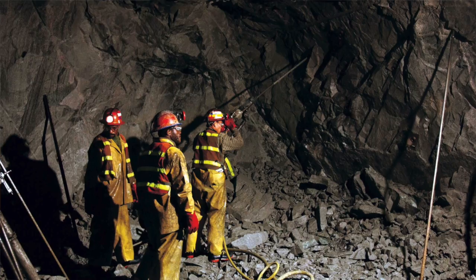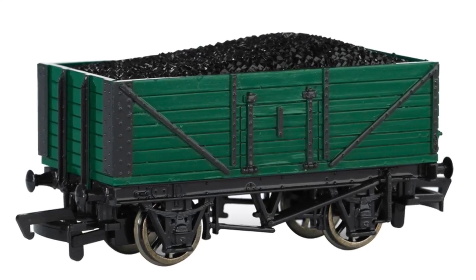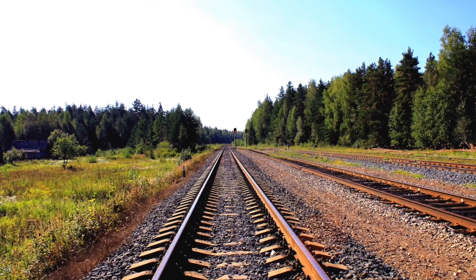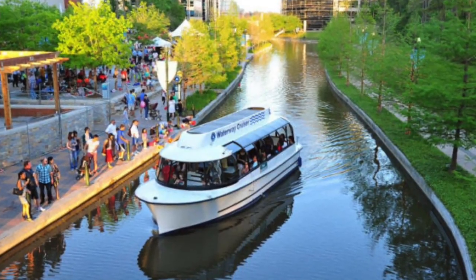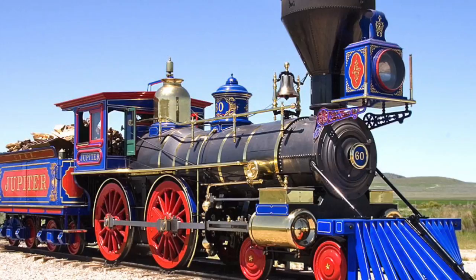In the 18th century, workers in various mining areas in Europe found that loaded wagons moved more easily if the wheels were driven by a rail made of metal plates, as this reduced friction. The lanes for the wagons only served to move the products to the nearest waterway, which at that time was the main form of transport of large volumes. Steam power locomotives were invented in the early 1800s.